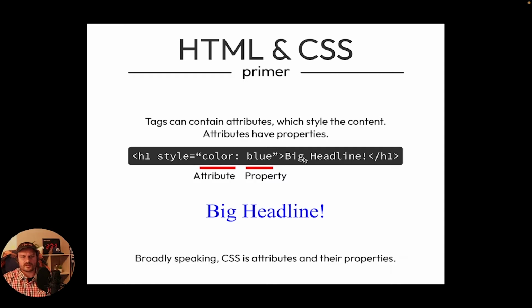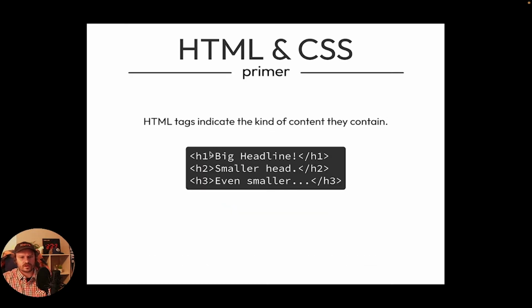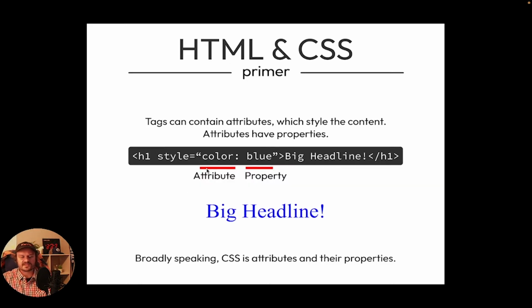And then we have the actual text that is the headline, and then of course we have the ending H1 tag. And so, as opposed to this tag right here, which is just the H1 element, this has a style attached to it, and it actually says style here, so it's pretty easy to determine what's going on. And the style has attributes and properties. The attribute is exactly what it says on the tin.